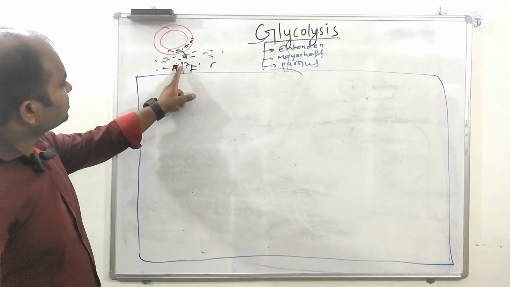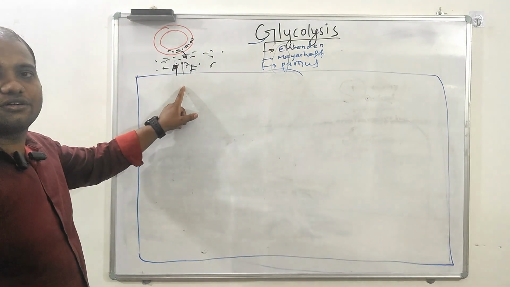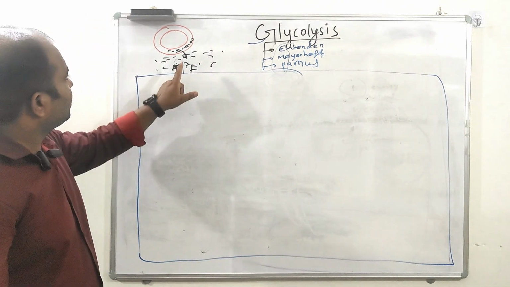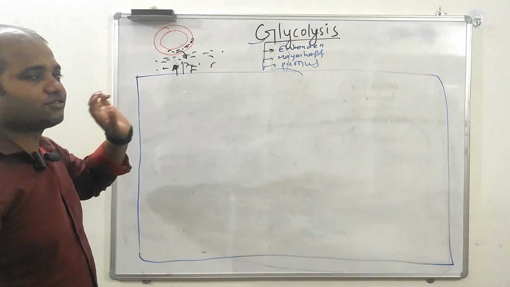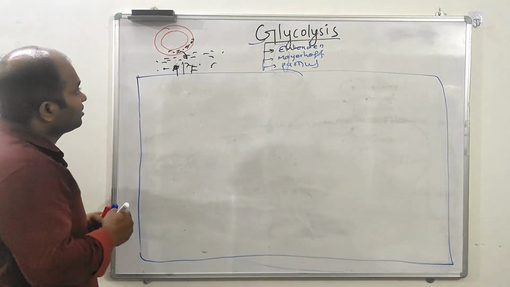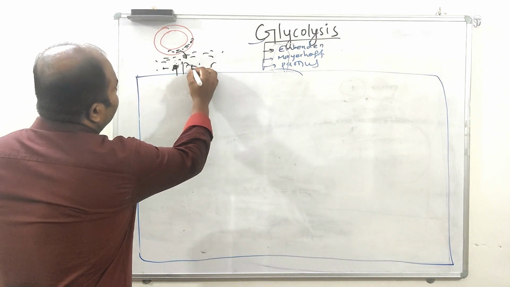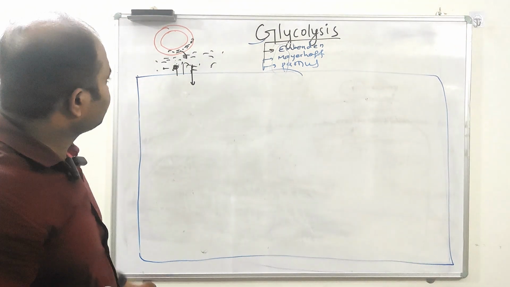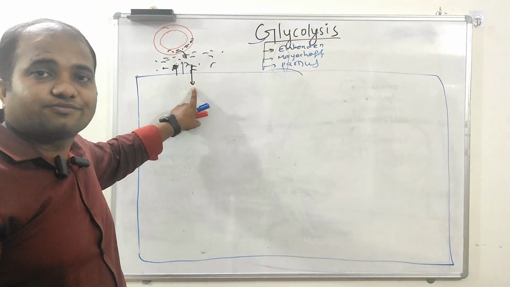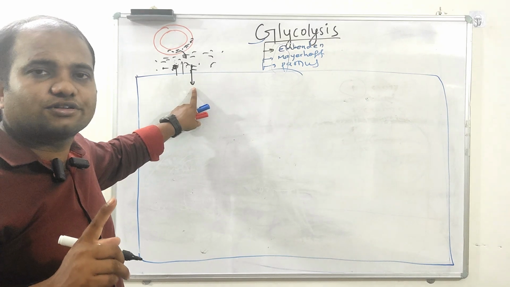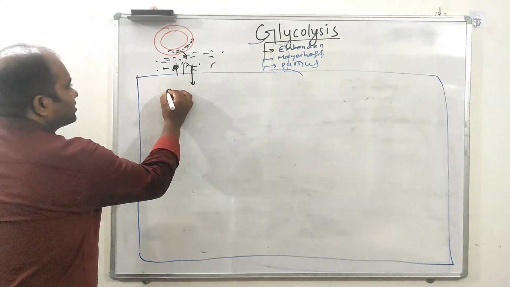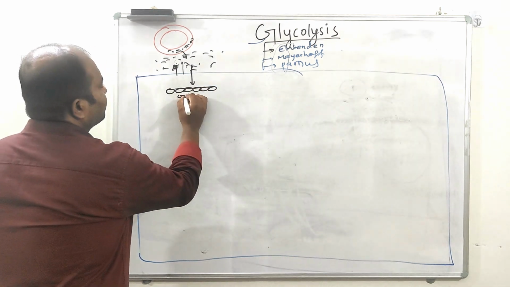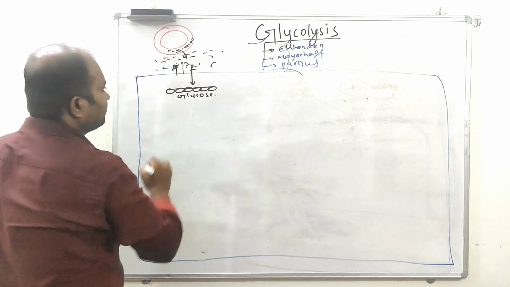So with the help of a transporter, let's assume the cells take glucose inside. Let's assume these are liver cells and glucose enters inside the cells. I'm just drawing it here. So glucose enters inside the cells, and as you know, glucose has how many carbon molecules? 6 carbon molecules. So I'll draw here 6, 1, 6. So this is glucose, right?